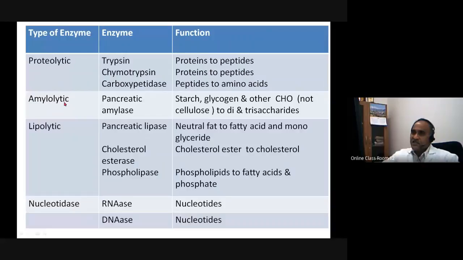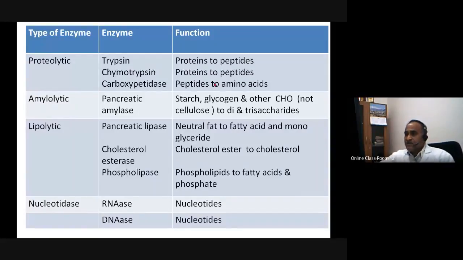Then we have the amylolytic enzyme, that is for carbohydrate digestion. This is by the pancreatic amylase. You remember the salivary amylase started the starch or carbohydrate digestion. Here the pancreatic amylase will almost complete the digestion. The starch and other carbohydrates, including glycogen, are acted upon by amylase, because there is sufficient time, good optimum pH, and all the right environment. Especially this environment is provided in the first part of the duodenum, the initial segment of the intestine.